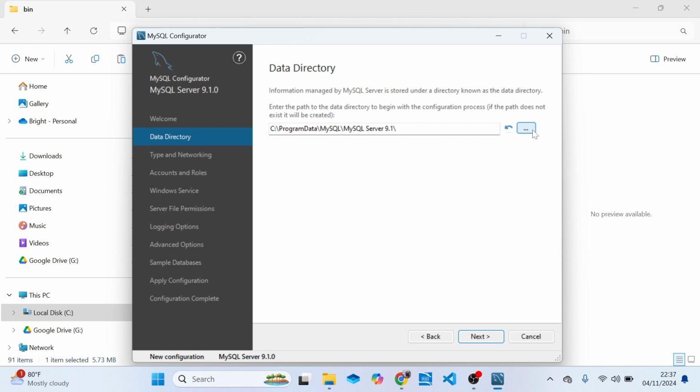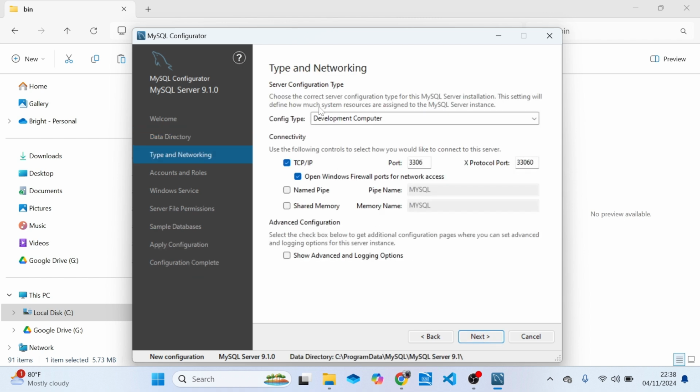But if you are running it on the cloud, it's fine to change the folders, make it different, so that if an attacker intends to gain access to your system, it will make it a bit difficult for the attacker to be able to figure out where some of your important files are. So here we are, it's stored here in our program data. So the next thing that we need to do is click next, now that we've decided where to store.